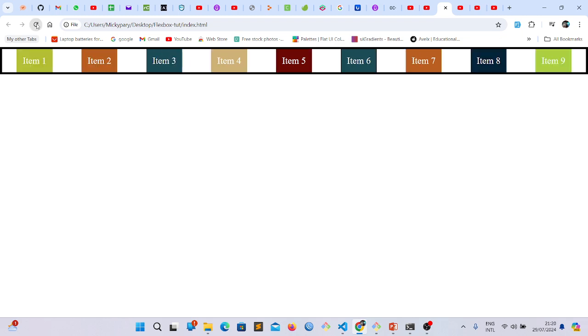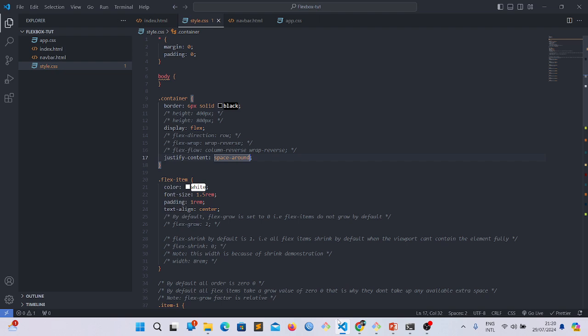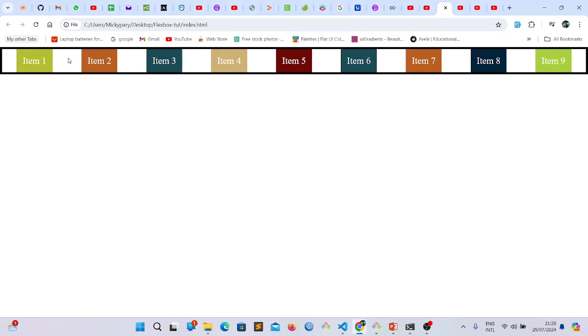Let me refresh. So guys, can you see this now? It has distributed the items using space around them. Space around, space around, up to this end. But you notice that the right and left ones are smaller.